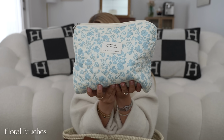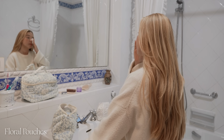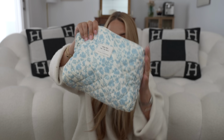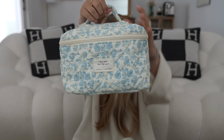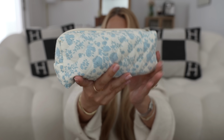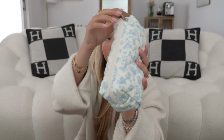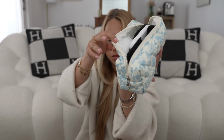And these are the pouches that I found on Amazon. I just really like pouches in general, to put everything in order, especially in the bathroom and on my bags and all of that. So I ordered this set, comes in 3. This is the one that I have my beach items. It also comes with this one that has more like a vanity shape and the little handle and everything. This is really cute for skincare and makeup when you're traveling. And the third one kind of looks like for pencils. This one right now is empty, and this one I actually use for my vlogging camera when I have to put it inside of my bag so all the stuff doesn't just go everywhere.